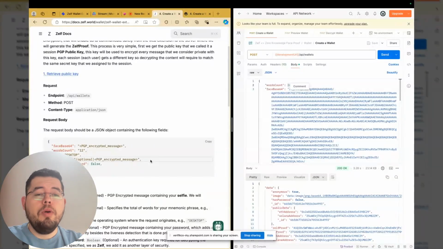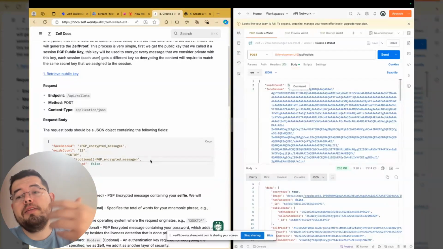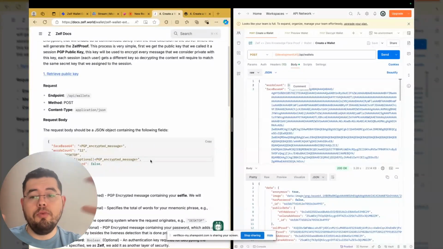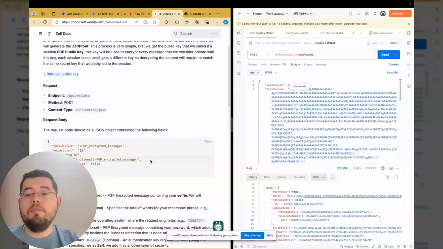You can put whatever you want there. So before you put your face, you have to input the password. So it passes the first layer of encryption, and then the second layer is the face. Once we put those together, we can figure out later that those combined can decrypt the self-proof.